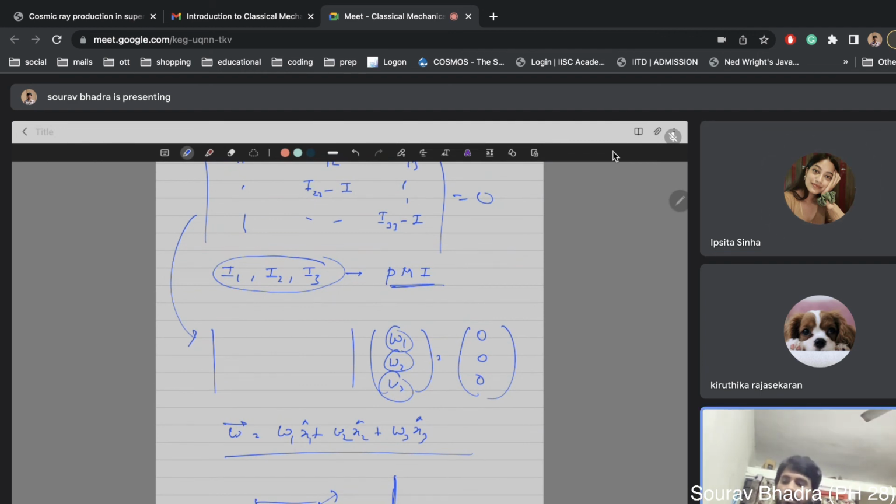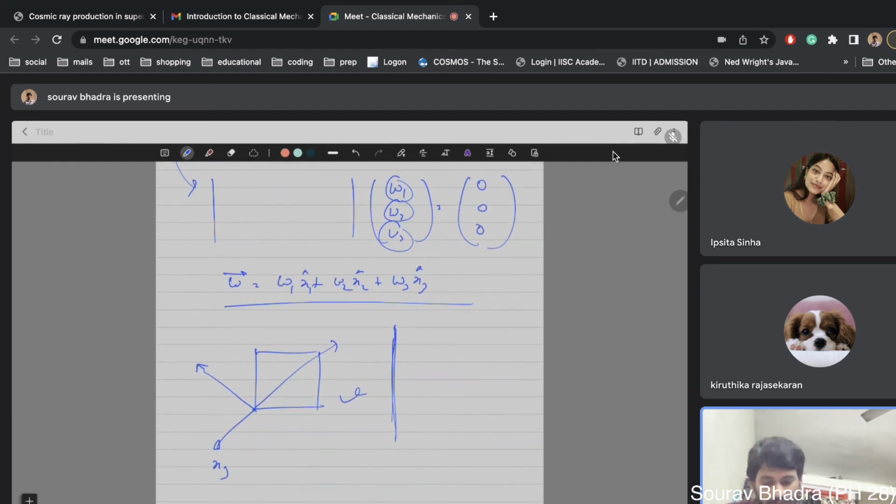For asymmetric, I will go through the details of the asymmetric part, as it is very complex. No one goes through it, so I will let you know in the next class, because without doing that it will not be a good idea to tell right now. I will let you know in the next class whether we can find it or not. Okay, for the asymmetric body, yeah, I will remember this.